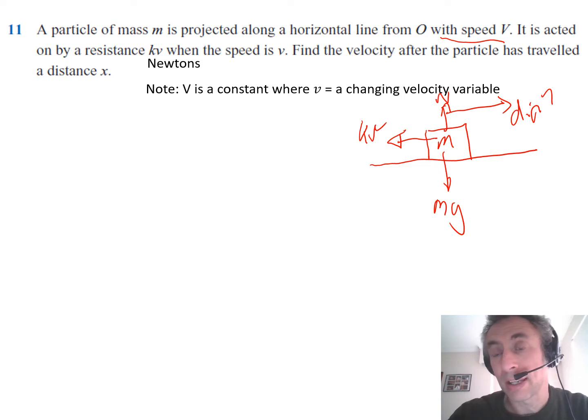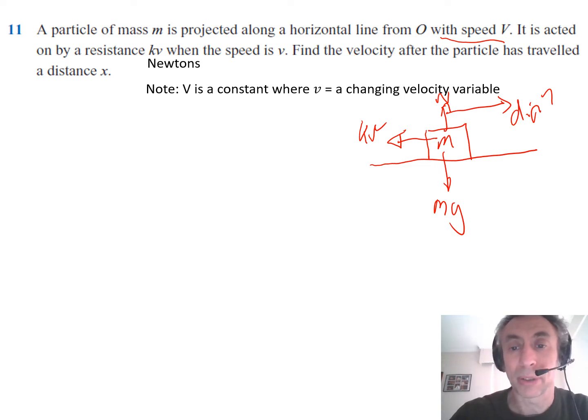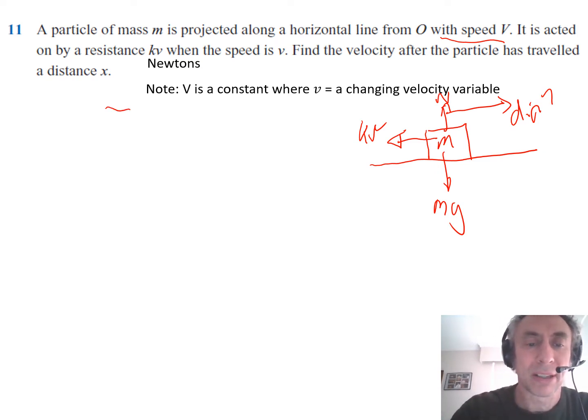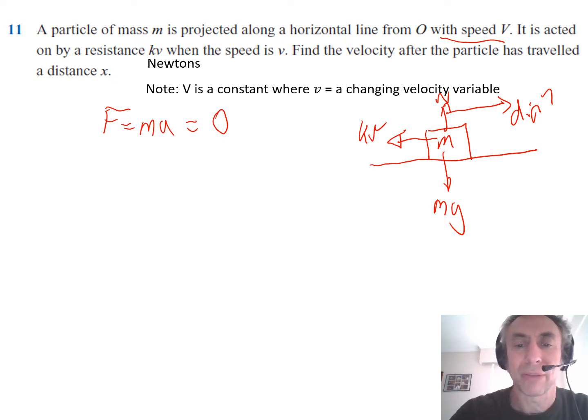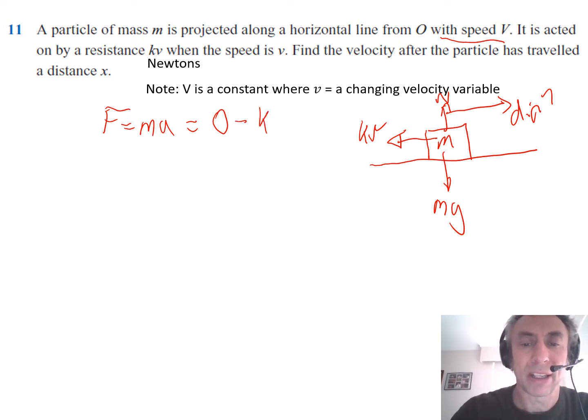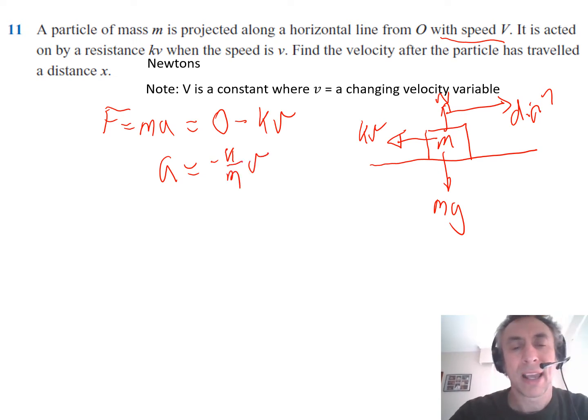Now it's not constant acceleration, it's a variable acceleration, but of course it's modeled in terms of a variable force. So force equals ma will be equal to nothing, no force in the direction of motion, minus kv. And then, of course, what do we do? We divide through by m. So let's just separate those constant parameters. And what is the connection required? We need to find a relationship between v and x.